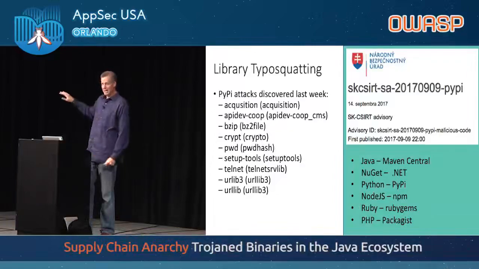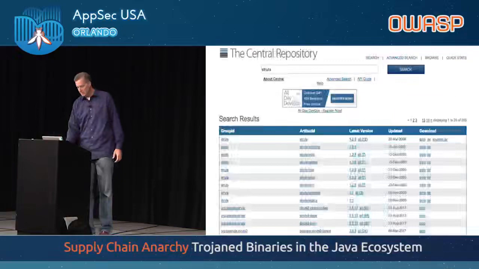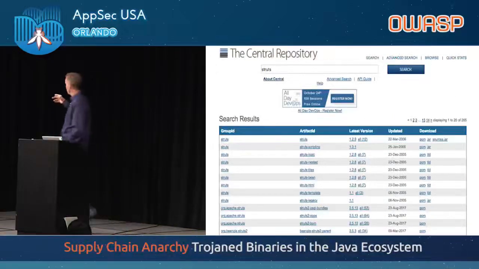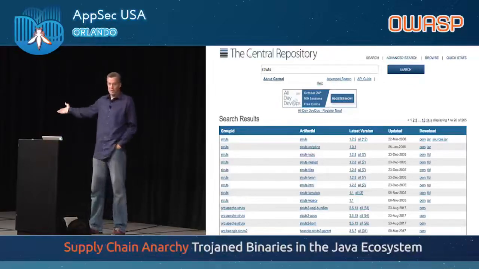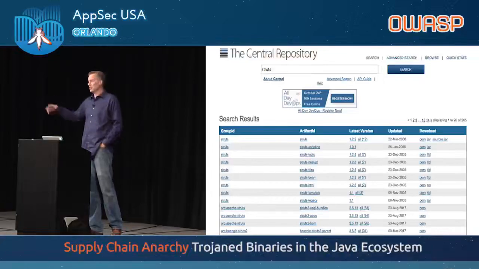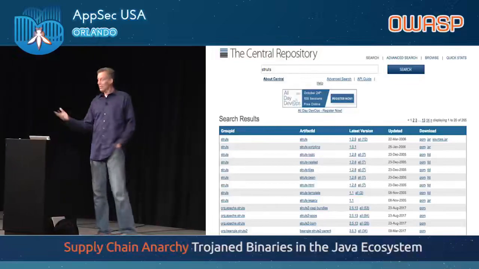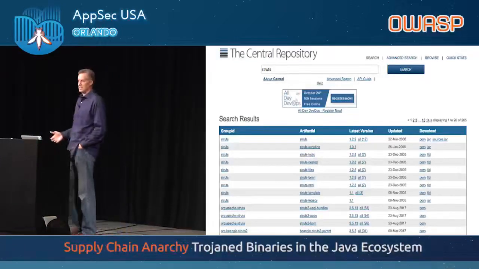This is a complicated problem that we're going to have to wrestle with if we want to build assurance in our supply chain. This is what happens if you go to search.maven.com and type in struts2. You get 265 entries. And you've got to figure out which one is the right one that you want to include in your application. Anybody could put a malicious one. I could put jeff.williams.struts2, and people would search for it, and maybe somebody clicks on it and includes it in their app, and then I own their data center.